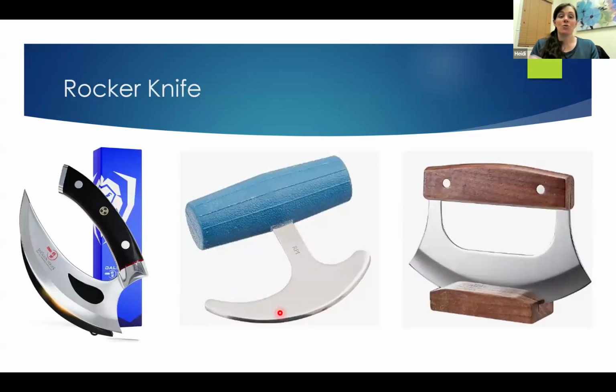There's also a rocker knife. Some people have a hard time cutting things, using one hand to hold and one hand to cut, and the back and forth motion might be difficult. So these rocker knives, there's a bunch of different styles and types, but instead of going back and forth or holding the typical knife the way you do, it has a wider grip and you can really just rock it with one hand.